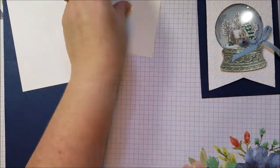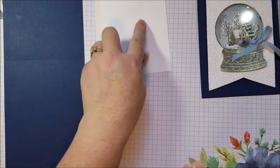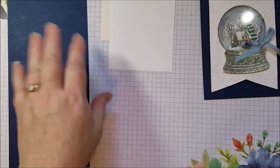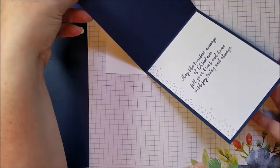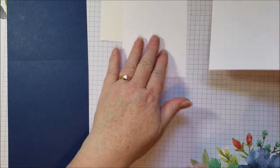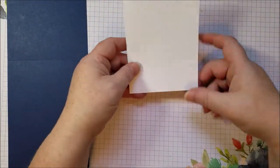So I've got 3x3 for my background sky. I've got a 3.5 by 4 3/4 for my banner, and I've got my base, and then I have just a plain piece of white for the inside, like so. And that is 4 by 5 1/4. So those are your pieces, and you're going to start with this one, the 3.5 by 4 3/4.